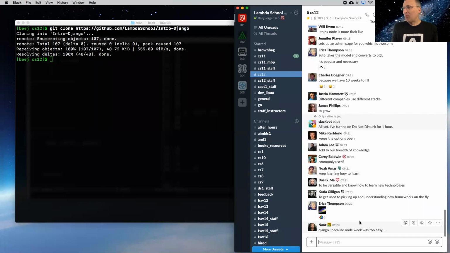Oh, so yeah, these are all the reasons why we do this. Some people go on to use Django in their labs project at the end of the program. I'd say probably about 1 in 6 projects use Django. And some people do that just because they want more practice with a different framework. Some people don't do it because the time crunch is severe and they don't want to practice with another framework while they're trying to meet the deadline. Depends on the project.